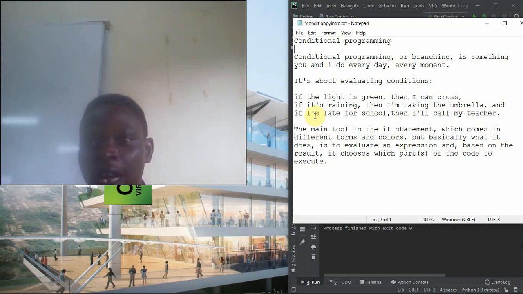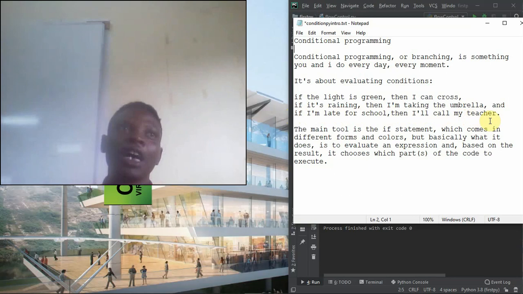Then another one too, and this is practical for those of us who are students, right? If I am late for school, then I will call my teacher. Assuming you are late to school, maybe today you overslept last night, and you wake up and check your time and it is already past 8 or 9, and you don't want your teacher to beat you, then maybe you can pre-call your teacher and explain what has happened.